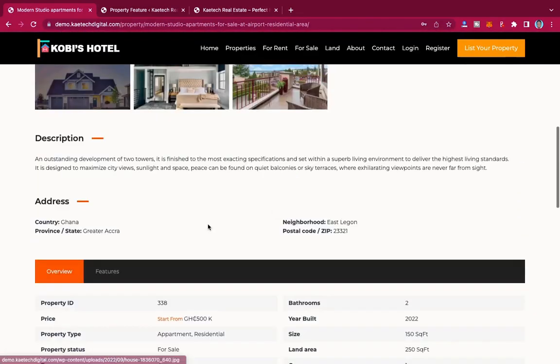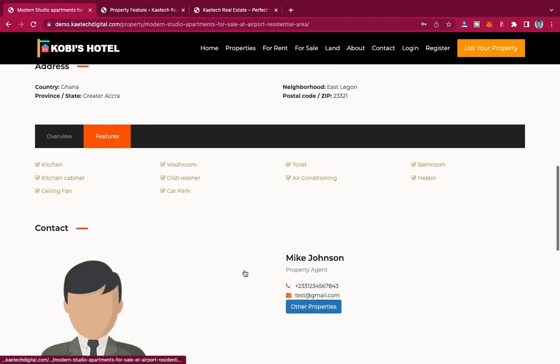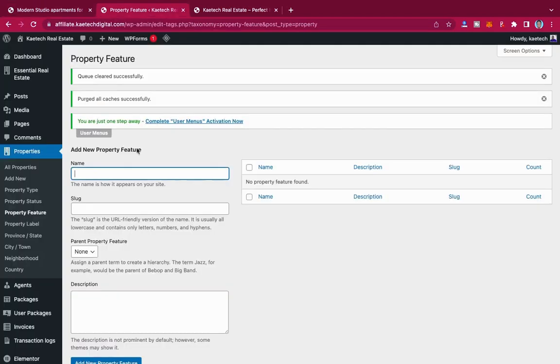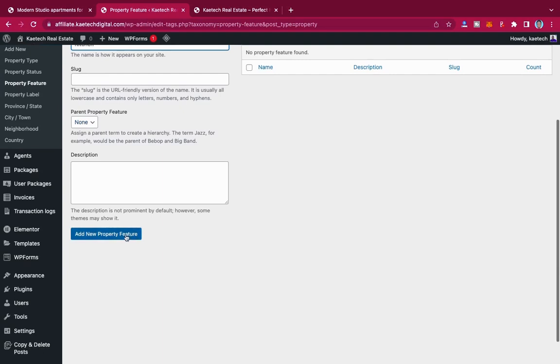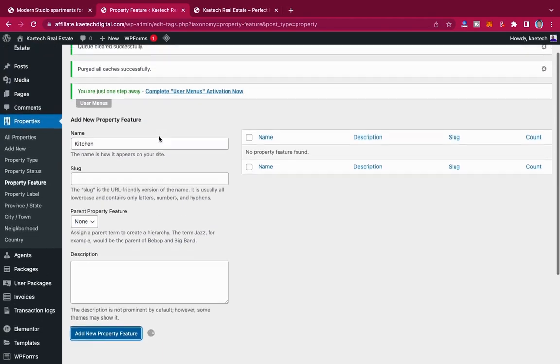So let's say when you go to the features over here, you have kitchen cabinets, kitchen, washroom, all those things. These are all features. So we're going to set up our property. Let's say it is having a kitchen, and then we set it up.